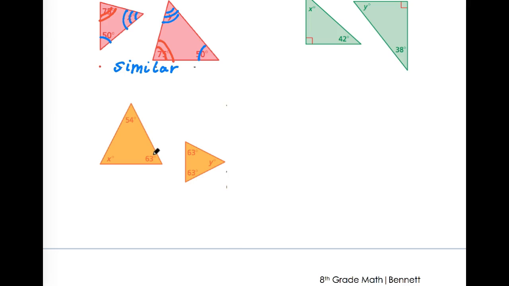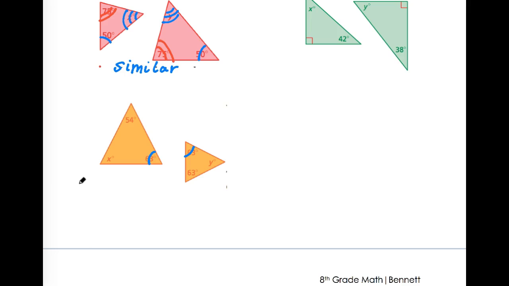And we're going to still use that idea. I'm really happy here that I have a 63-degree angle that matches with this one. Okay? But then I have a 54-degree angle here and a 63. Those don't work, and I don't know what these two are. So the first thing I'm going to do is find that x angle and see if this angle here is equal to 63. If it is, then we know that y has to be 54, right?